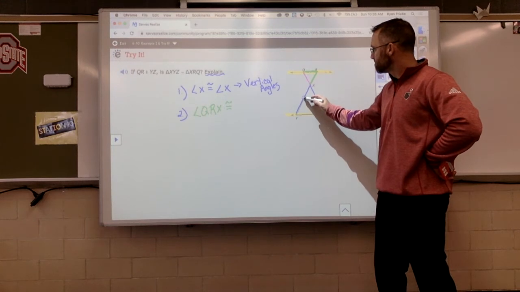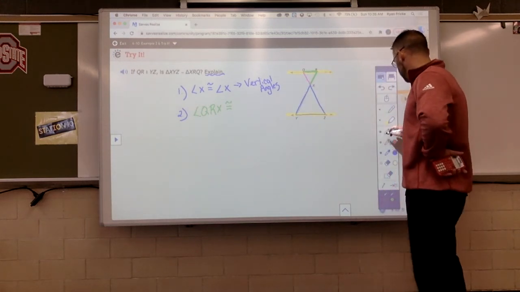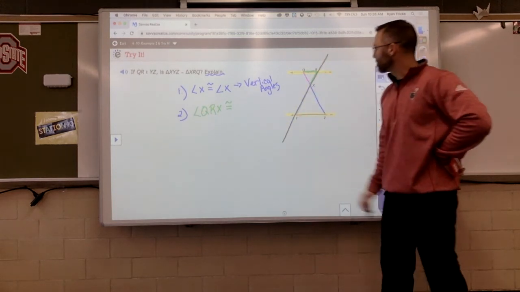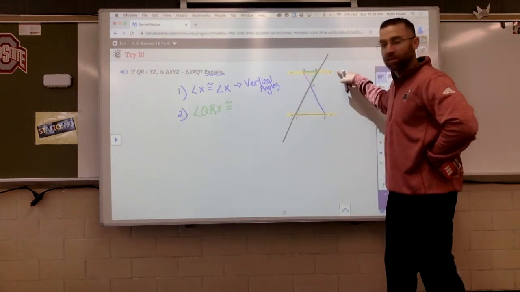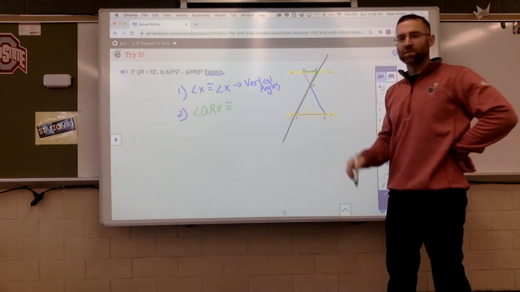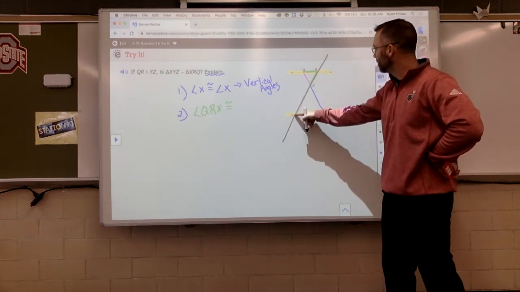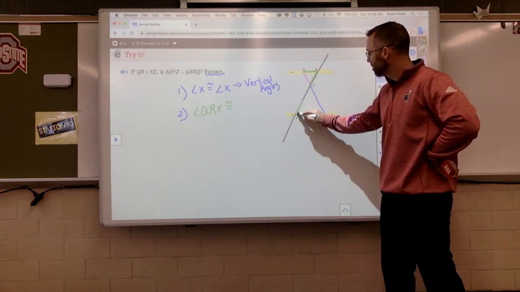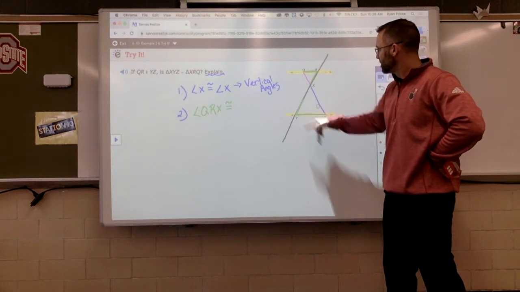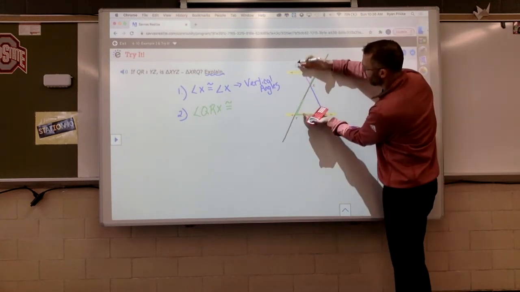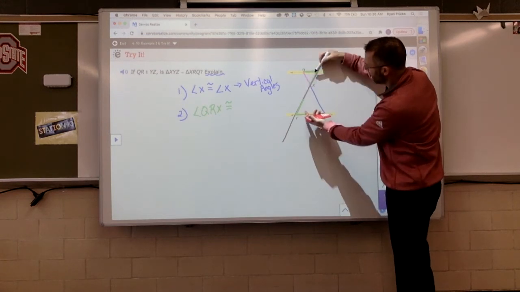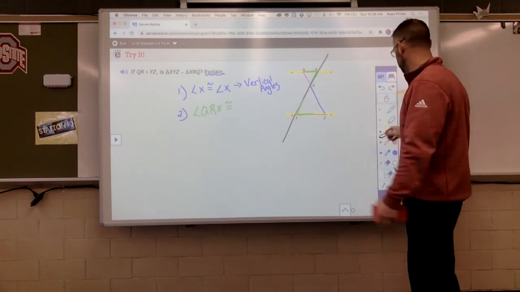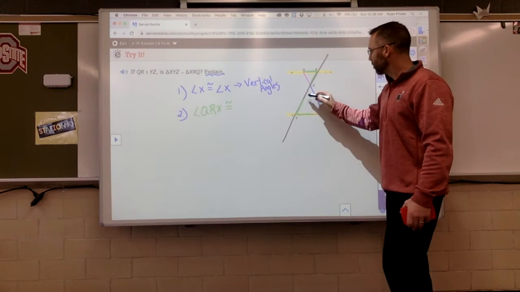Can you draw a transversal in there for me, Mr. Noel? Maybe that'll help their eyes focus in clearly on what we're trying to get. This line right there is a transversal. Because here's our pair of parallel lines. This line intersects those parallel lines. Here's my transversal. I'm starting to see something. What would we call this compared to QRX? Inside of the parallel lines, on the opposite side of the transversal. So interior, opposite side, I think we use the word alternate. So we're going to use that relationship.